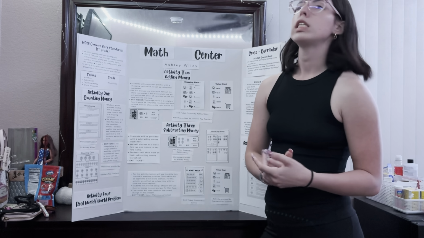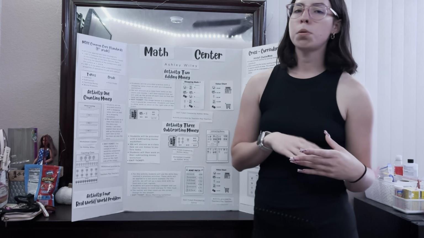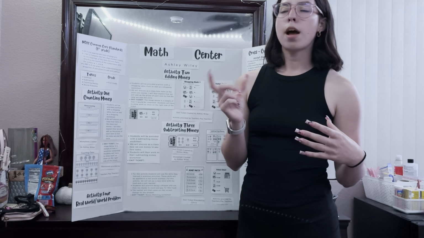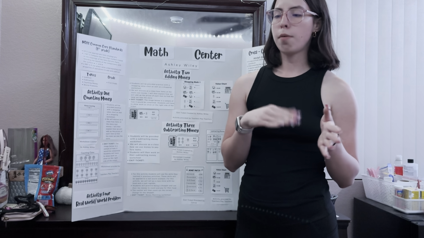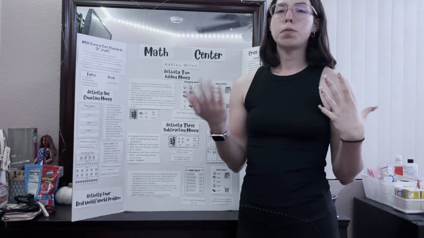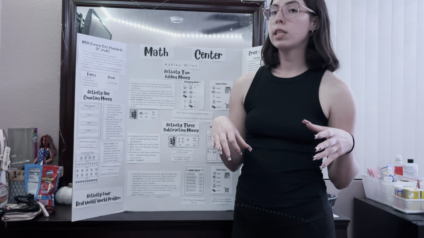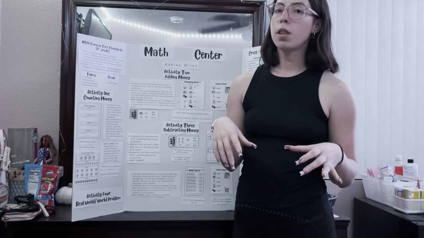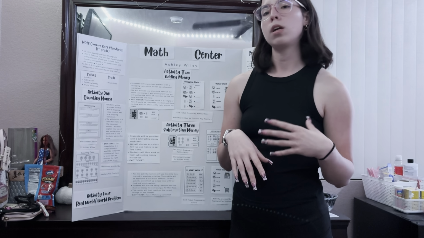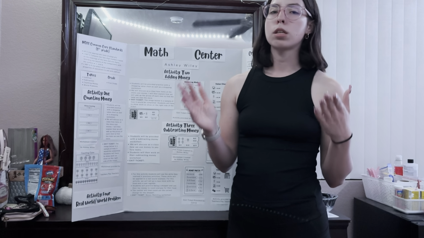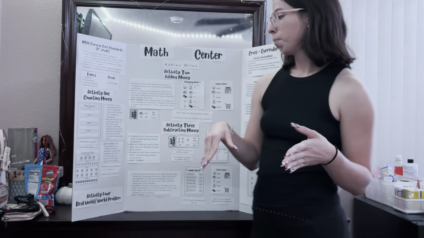And then our exit ticket will be more simple. Students will be provided a sheet of paper that will have a pre-written cost that I wrote on there. For example, 50 cents, right? Students will then take their plastic coins or paper coins and demonstrate how they can equal that. So that could be 5 dimes or 2 quarters, whatever, as long as they're able to get the correct answer.